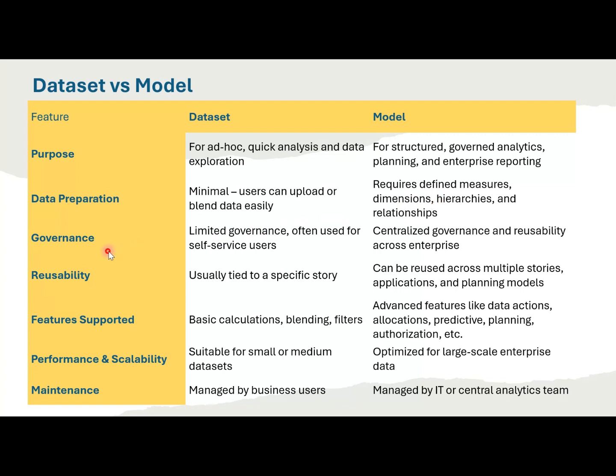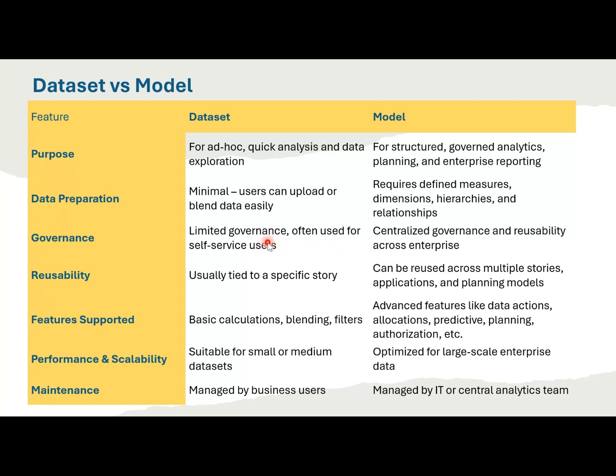Then, from the governance point of view, a dataset has limited governance, often used for self-service. As I said, whatever data you load, you can share with the user. There is no option that within that dataset you can restrict any specific data. For example, there are 10 company codes, and you are using a dataset, and you only want to share the data for two company codes based on the user group. Those data access controls are not part of the dataset. If that is your requirement, go with the model.